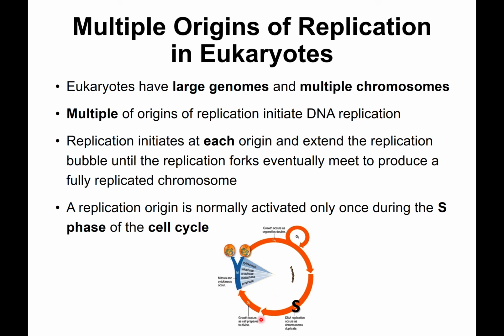After that, this DNA will get divided in the process called mitosis or meiosis, depending on the cell we're talking about. So what we discussed here, keep this in mind. We'll talk about the cell cycle in one of the next lectures. This is happening in the S phase. Okay.